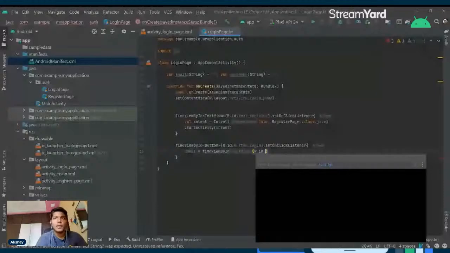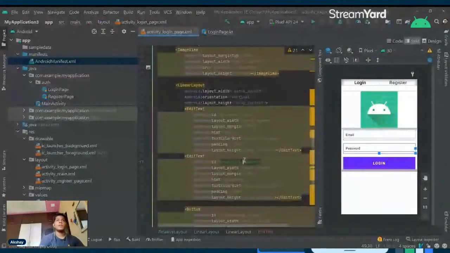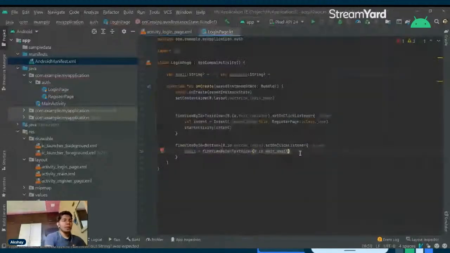Let me just see. Yes, edit email and edit password. So you have to make sure that whatever you are putting in the ID is exactly correct to your edit view, and then only it will return the correct one. So we have to retrieve this as text, like text to string. Okay, hope it does the work.